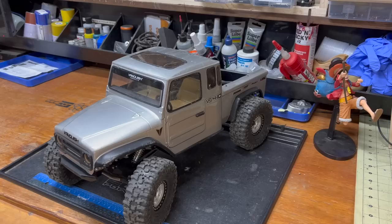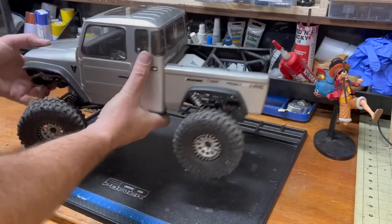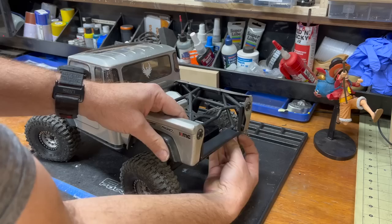So let me get this. I had it all perfectly sorted out and never checked to see if the servo was reversed. So once again, nothing to do with the kit, everything to do with me. I'm going to take care of this and then we're going to wheel, because I got to see it go.